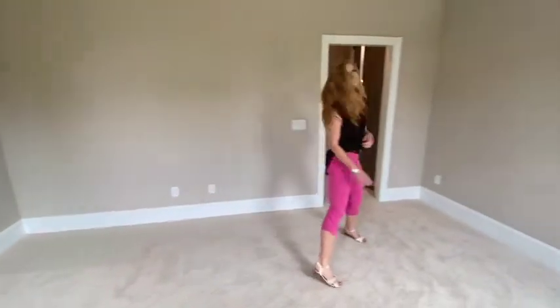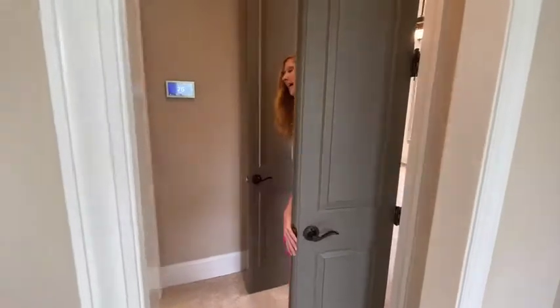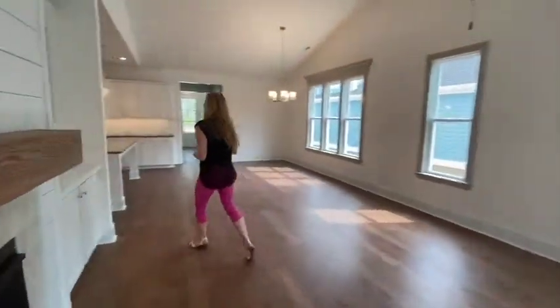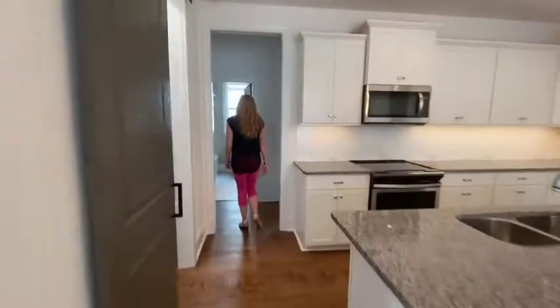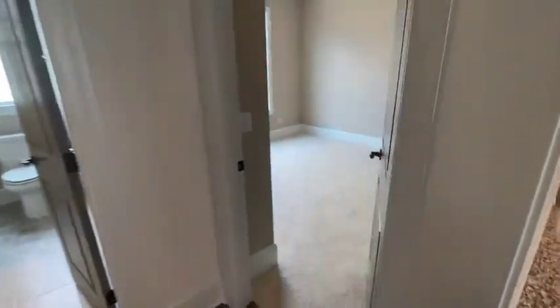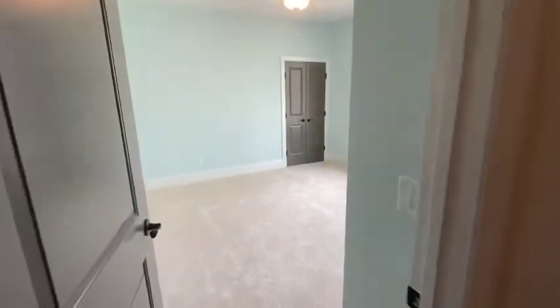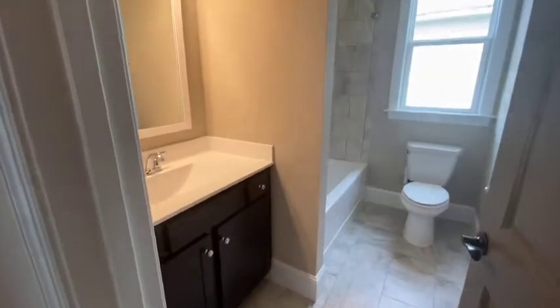Moving on out from this, we'll go to our guest bedrooms. This home is a four bedroom, three and a half bath. You have two other guest bedrooms on the first floor, and they're tucked away from the master through the kitchen. It's almost like a Jack and Jill — one bedroom on each side, and they share a beautiful bathroom in the middle. Just a peek in there — it's a great size. And finishing with a beautiful tub as well.